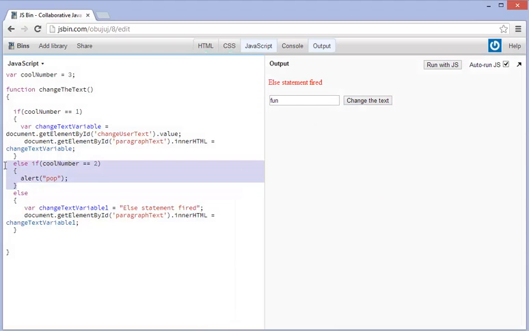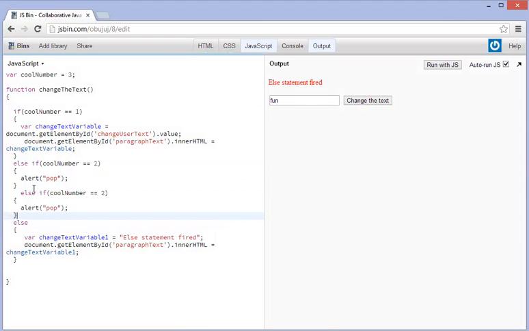Now, the other thing is that you can't have two else statements that are the same. Okay, so you can see that cool number 2 is equal to 2, and then if you type something in differently here, then it is going to throw an exception here. And you notice how there aren't any warnings here, and the reason is that, again, JavaScript likes to make things work. It's actually quite awesome. But what you can do is you can see is equal to 3, and you can just type in something else here.